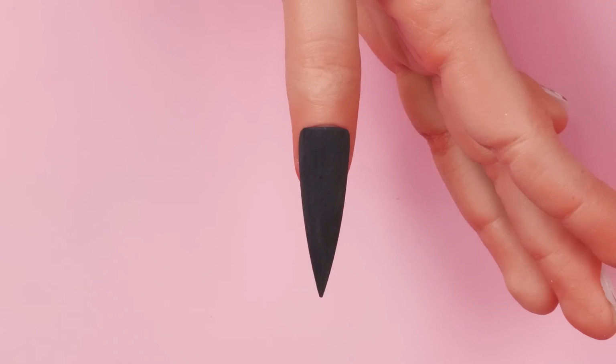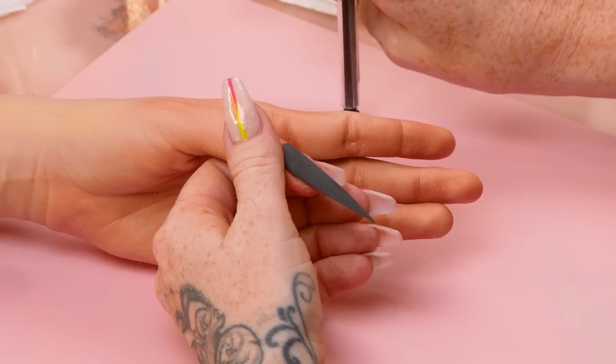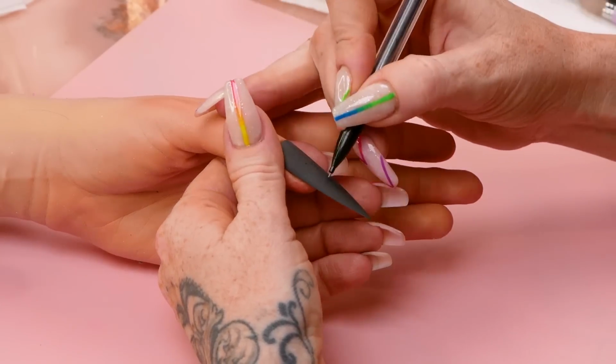So I've got a plain black nail. You can use Void to make your nail black, that's our black gel polish. Then you want to top coat it and matte it off with a buffer, so you're just going to buff that shine away. What we're going to do is map this out with a pencil.